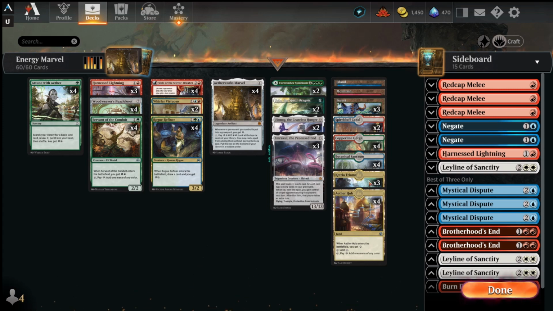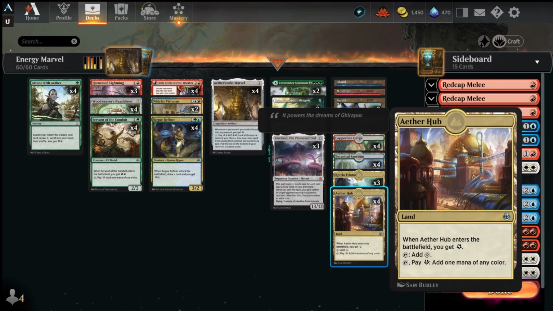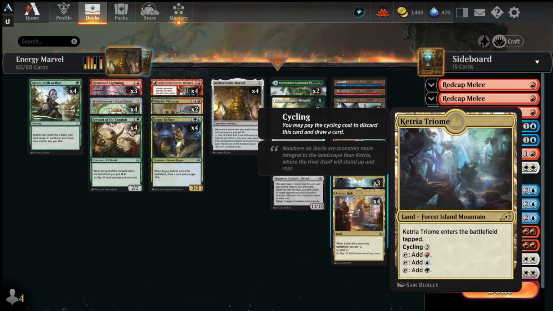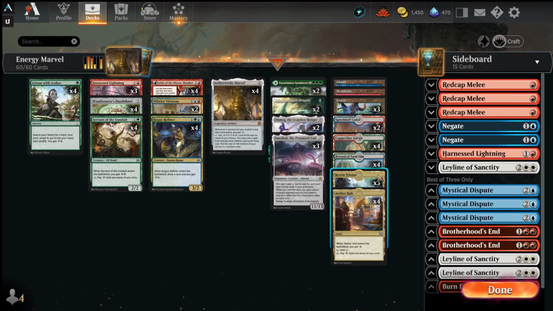For special lands, we don't necessarily have anything too crazy. We have Aether Hub that gives us an energy, kind of helps us get towards that Aetherworks Marvel, but also fixes our mana as well. And 3 Triomes. They come into play tapped. We can cycle them later if we're flooding out, anything like that.